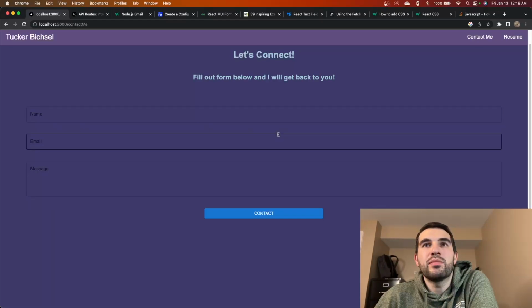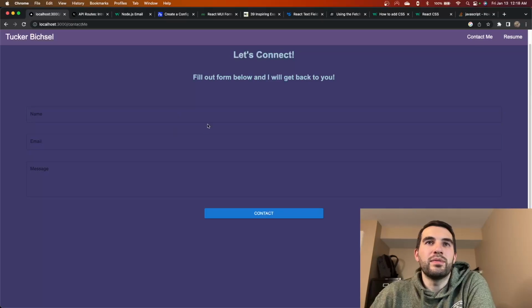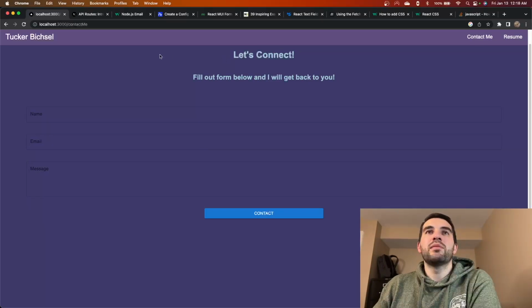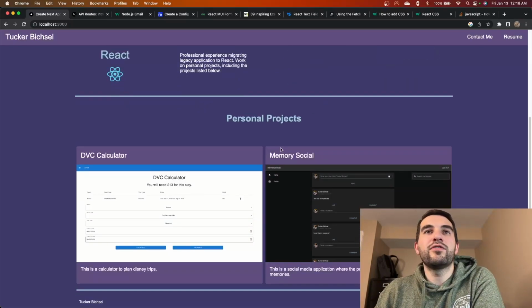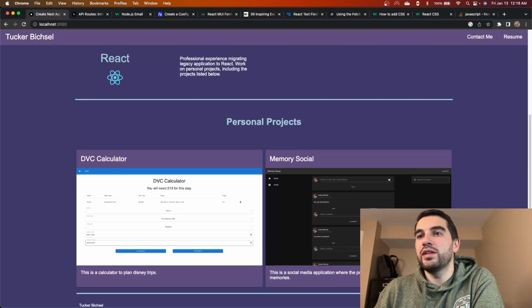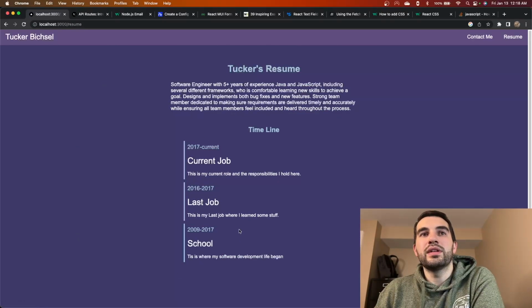Okay. Yeah, I think there's definitely some UI things that I could do here to fix this up, like name and email could probably go onto the same line. I probably will do that at some point for the final feature of this. But this really has everything functionally in here that I want it to. It's got a list of skills here, my projects, list out my resume.